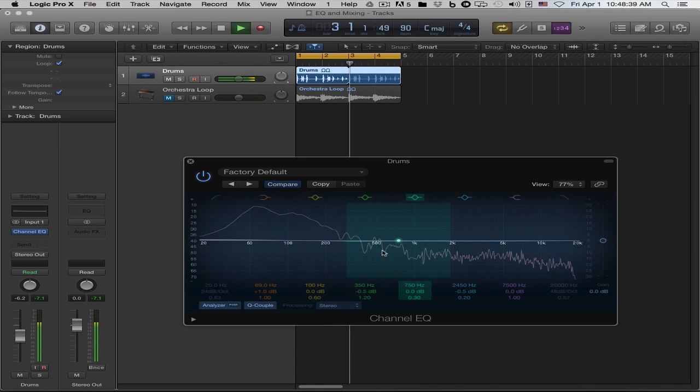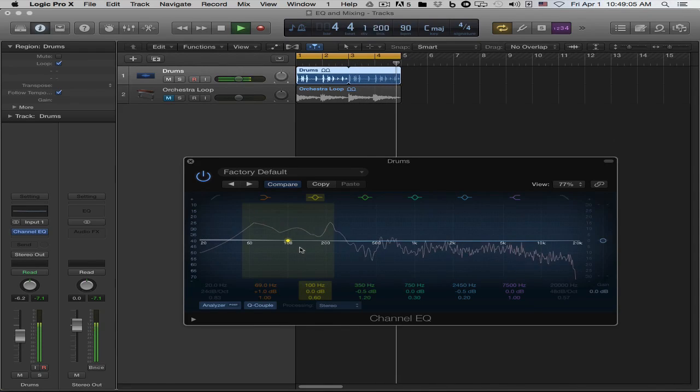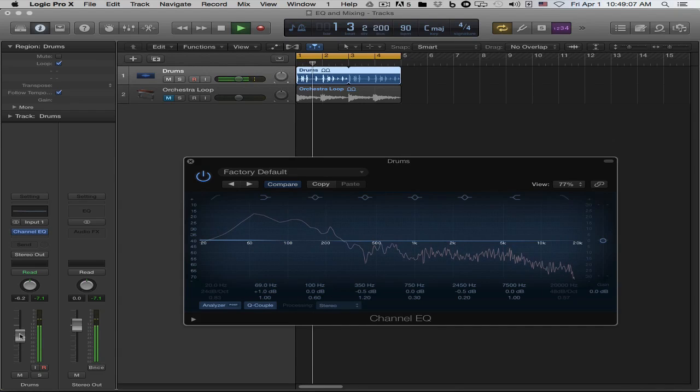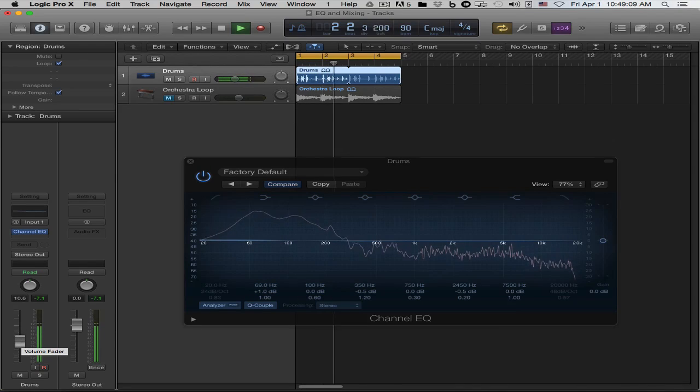So from here I can tell that my kick lives about in this area here, and my snare is a little bit all over the place, like with my hats in this range here, about 2K all the way to 10K. Well, probably drops off here more in the 6K region, but you get the idea. So what I'm gonna do is bring the volume a little bit down.